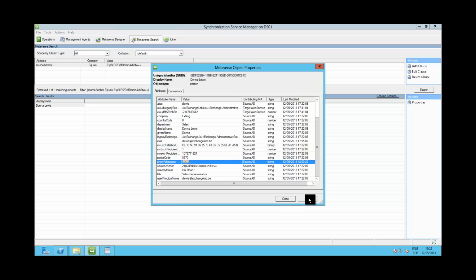So this is how you actually distinguish user accounts from each other, because there might be two Donna Lewises in the environment, and you might not be able to know by name whom we're talking about. So it's very important that you know how to find these user accounts based on the error messages that you get through email.